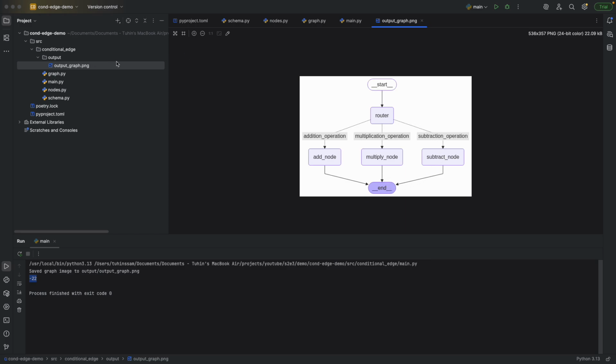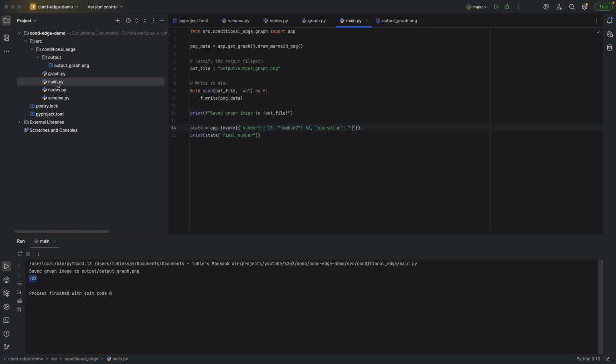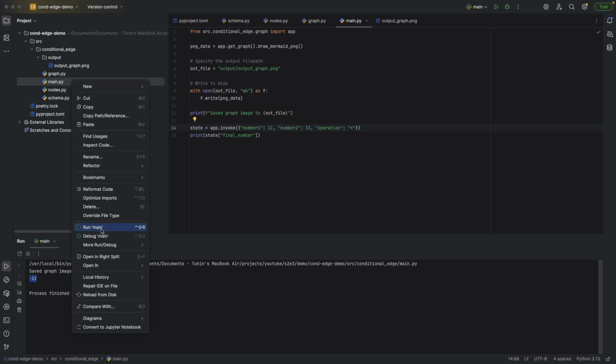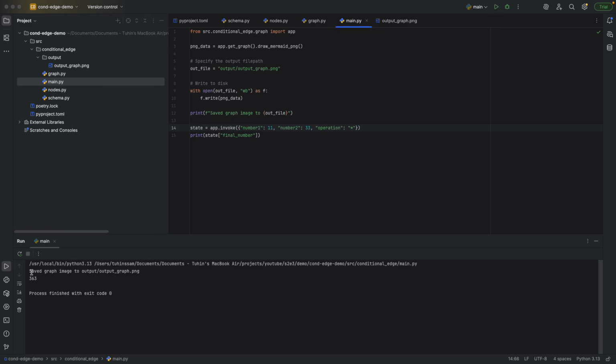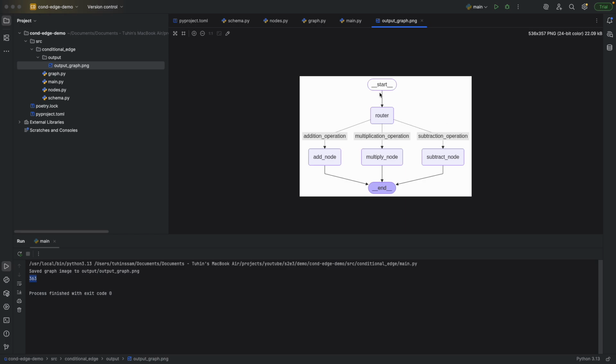Okay, and then finally if we give multiplication, then it will multiply these two numbers and generate 363. 11 cross 33 is 363. And if you go to the graph again, it took this particular path. So router, multiplication operation, multiply node, and finally it ended.